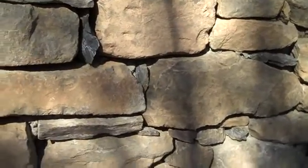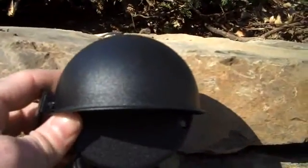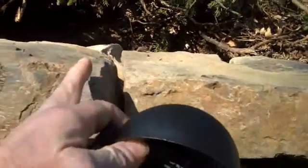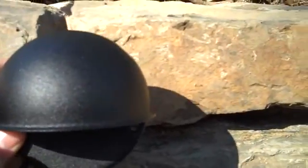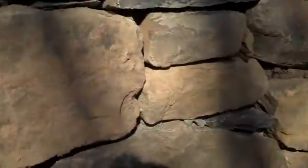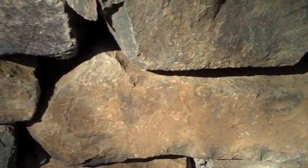One of the last things we're going to do is put retaining wall lights right underneath the capstone. There's going to be one more course that goes on top, a capstone that will overhang the wall a little bit. These retaining wall lights will sit right underneath that capstone — we'll have five throughout here — and at night they'll light up the wall so you can see it.